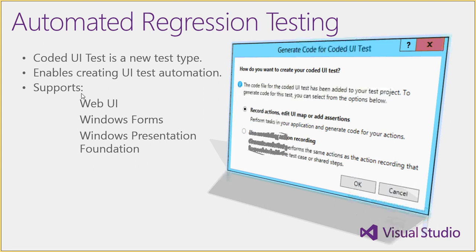Okay, this is what I was talking about with respect to the coded UI test, which we have created with our Visual Studio. Out of the box, it supports complete web-based applications and Windows-based applications like Windows Forms and WPF applications. Even if your app has third-party controls like Infragistics or Telerik controls, it is able to record all those controls as well. This is one of the things I want to talk about.